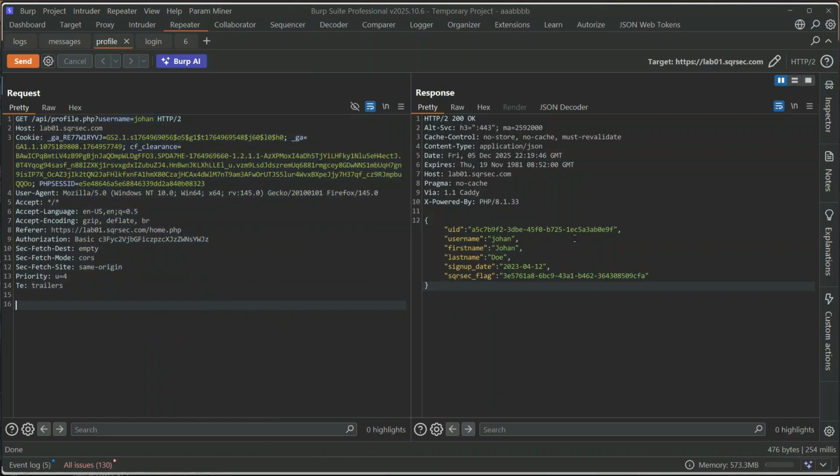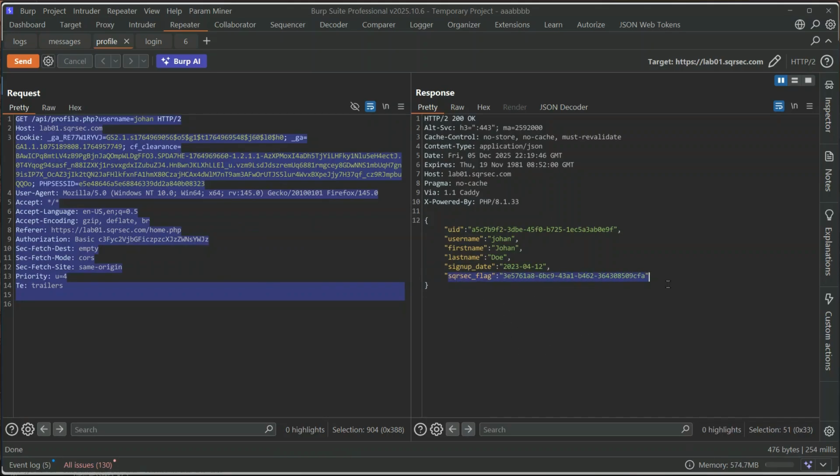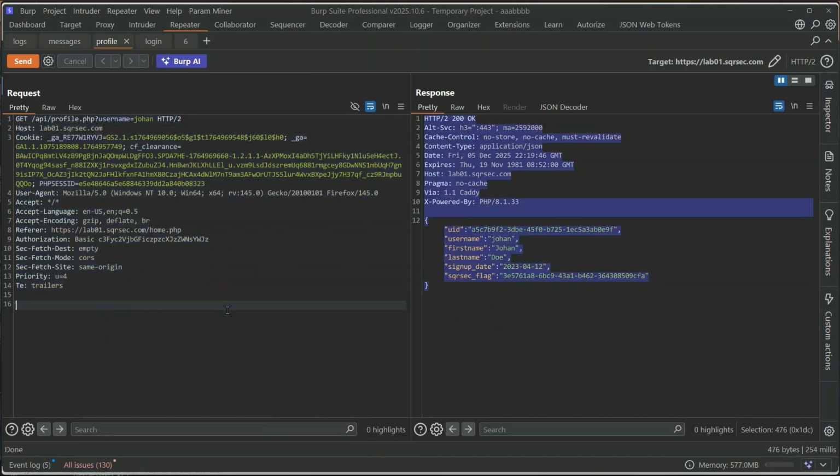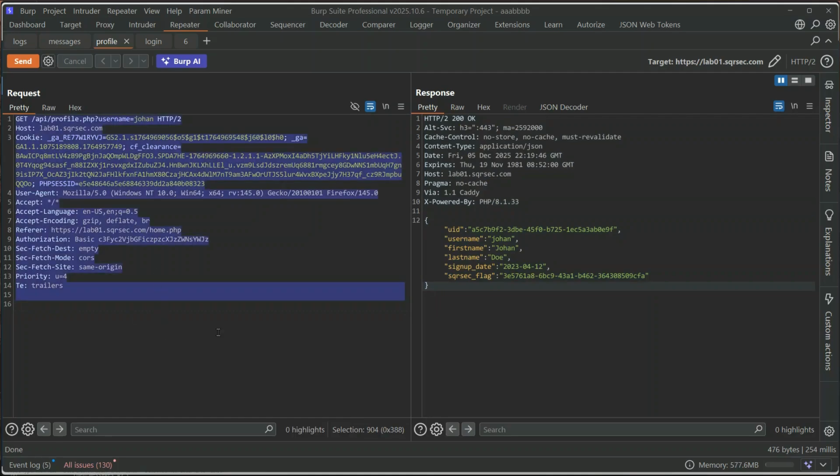get again the flag, or you need to report this to a client that you have found a vulnerability, it's good to have the whole context of how you found this information, instead of just giving the client, in this case it's a flag, but if you have found some sensitive information, instead of giving just that sensitive information, it's good to give the whole request and response. Otherwise you have to go back when you write the report to find again this information. So I'll save the request and the response in the cherry tree as well.